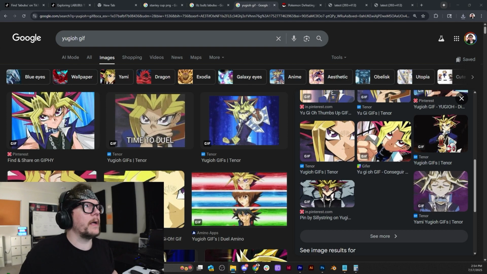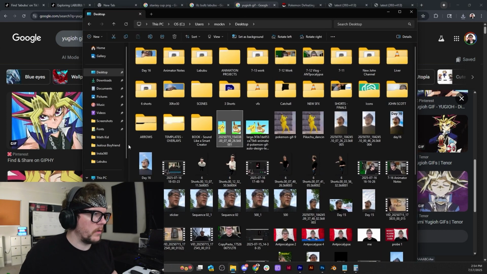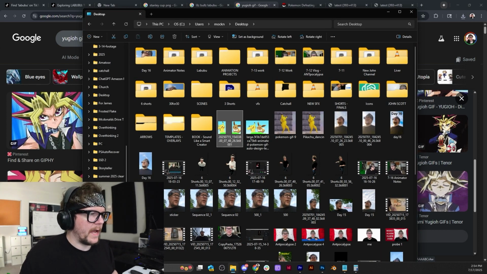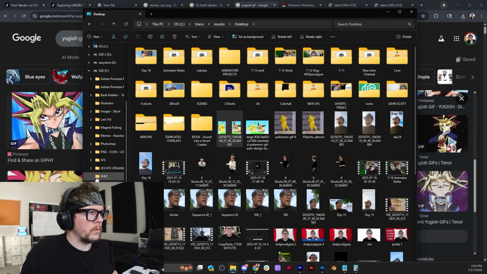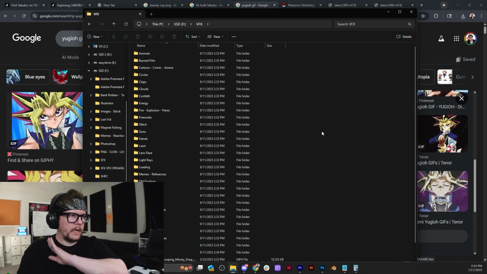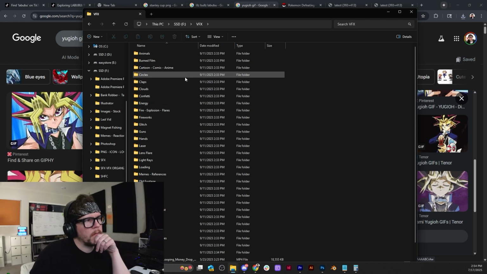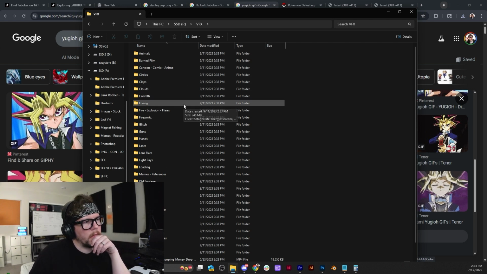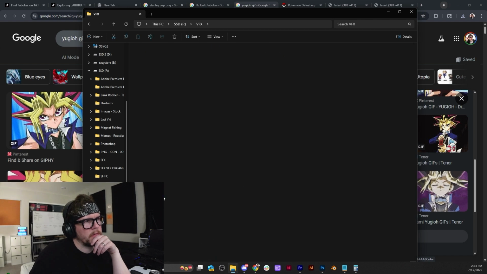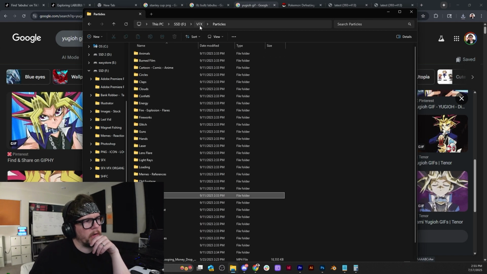As far as VFX go, I wonder if I have those colors. I mean, I used to, but I don't know what I would have called it, though. Particles? No, definitely not.